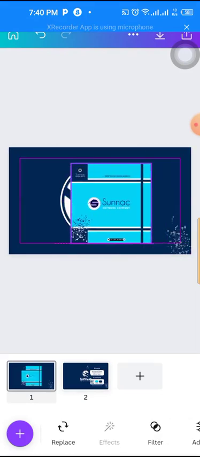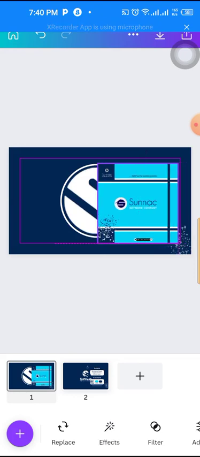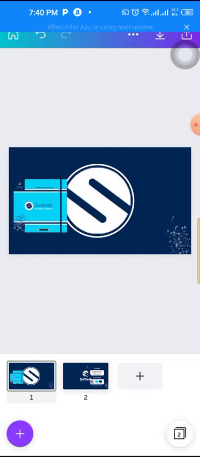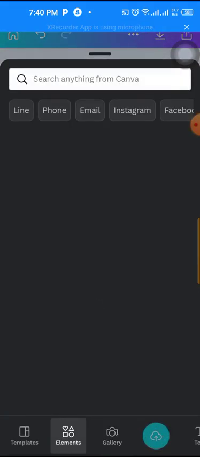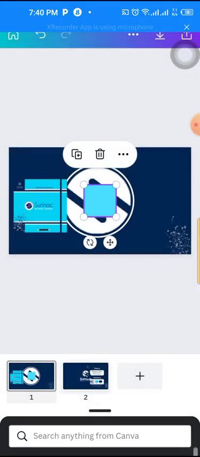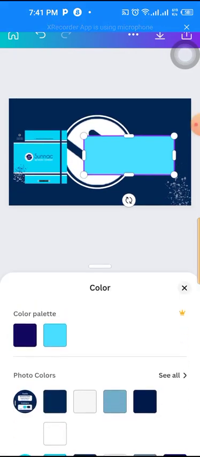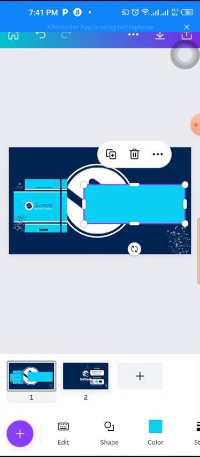This is my brand template. Alright, so what this implies is that I need to apply this template here. So let me go ahead and click on my elements, line and shapes, select a square. It's already colored with my brand color. I can equally go to color, select from the brand colors. So that's my brand color already.